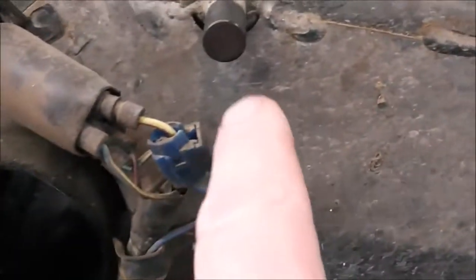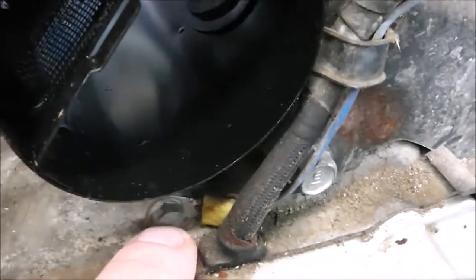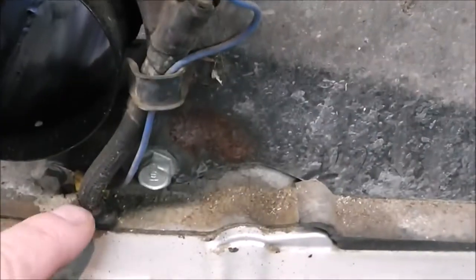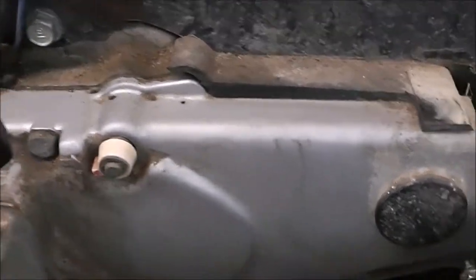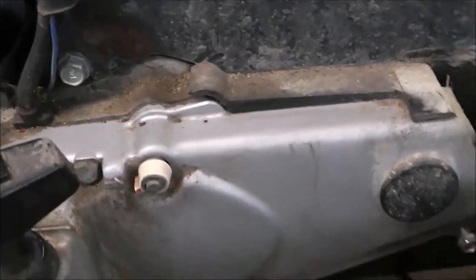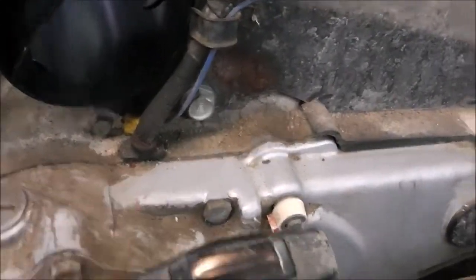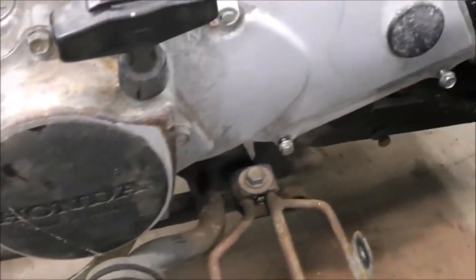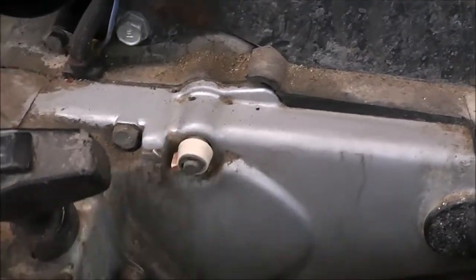See this wire right here? It clips into this yellow wire with a red tracer and then it goes down and it's just grounded out with this connector. I always wondered over the years what that was for — I figured it out. What it is: by grounding this out like that, inside here there's a neutral safety switch and the contacts go bad over time. It was apparently a common problem with these Hondas and what someone did was override that safety switch so they wouldn't have that problem. So this will actually start in gear. I'm really not too crazy about that, so we'll have to get that fixed too at some point.